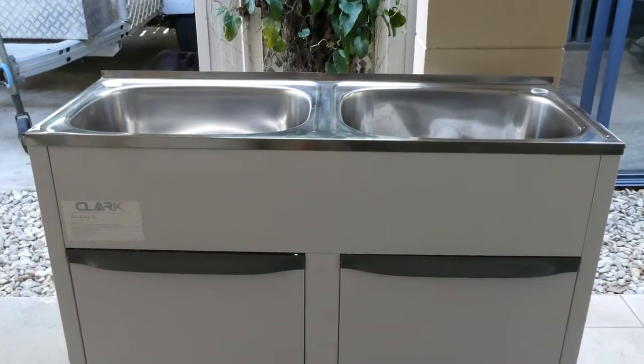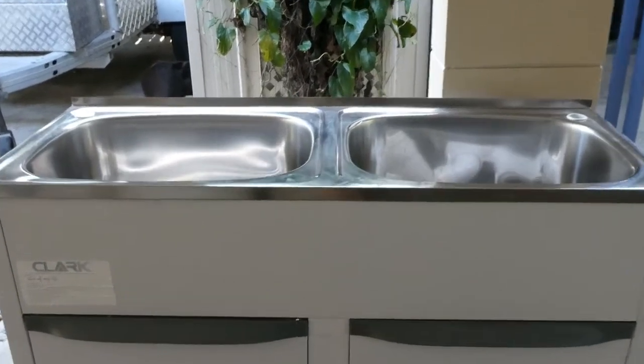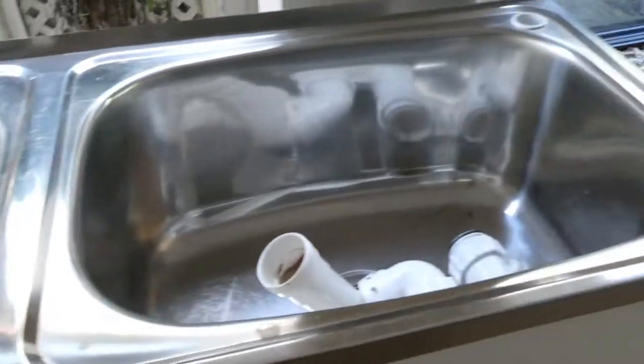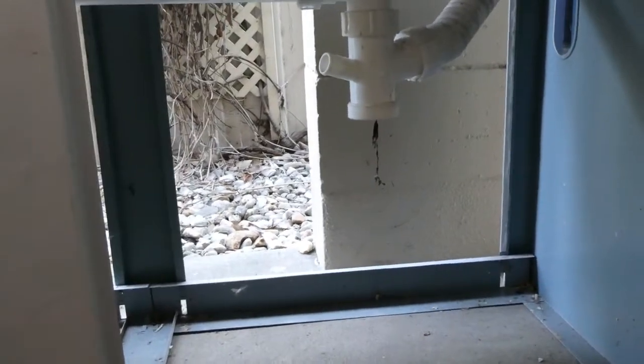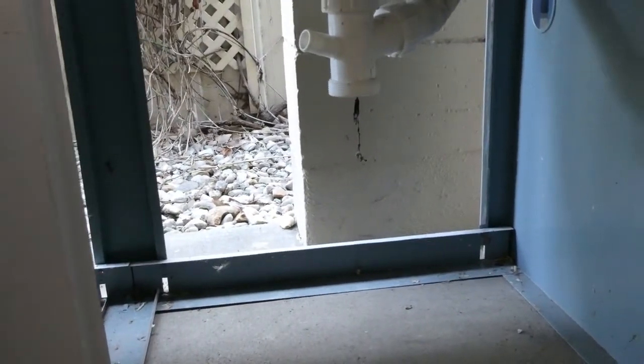This is going to be the base for the cabinet. It's just a twin tub laundry, stainless steel sink, with all the piping underneath, and our slurry tub and pump will go down here.